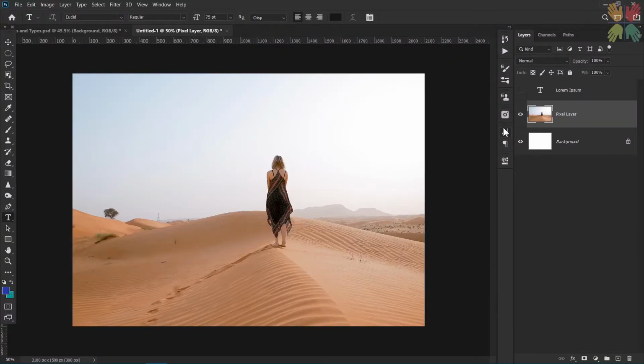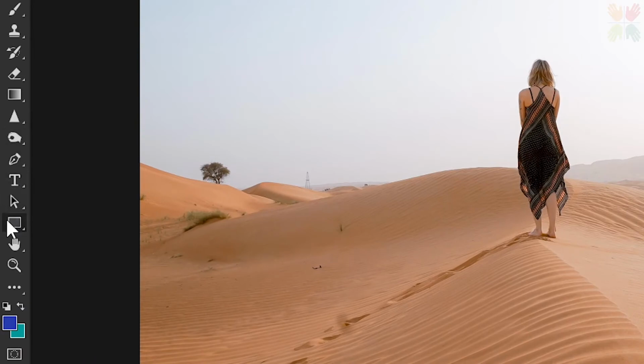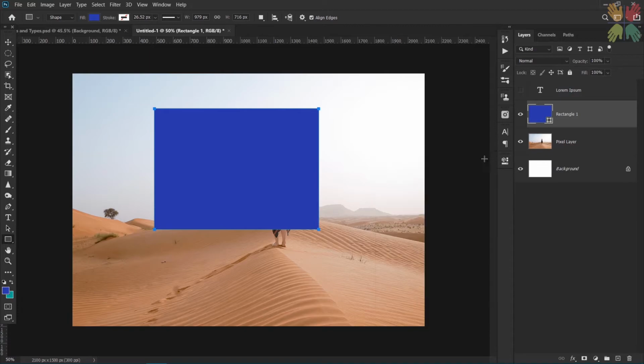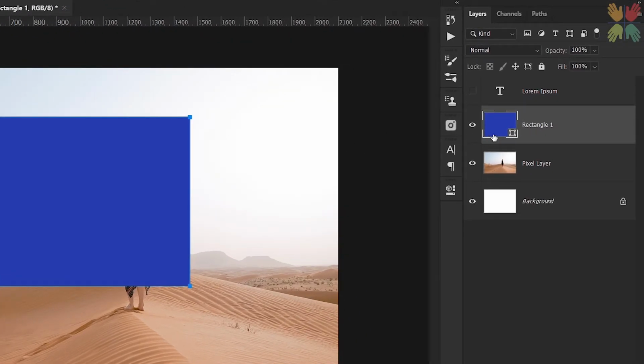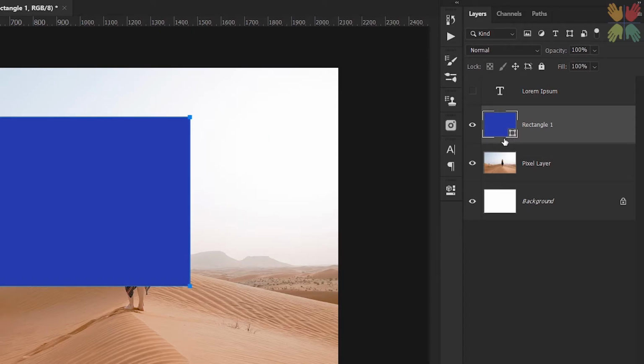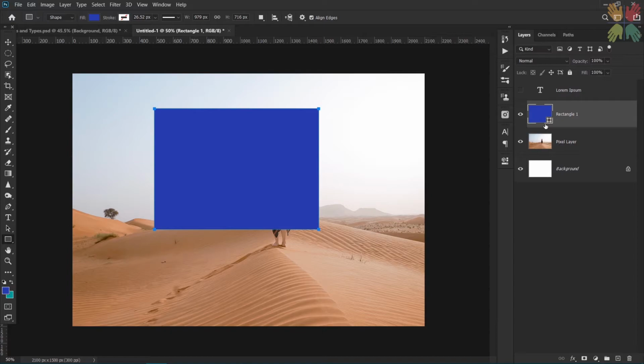For example, if I select a rectangle shape and create a shape, you can see I have created a vector layer, and I can know that by looking at this icon that indicates the vector layer. You can even create vector layer using pen tool, or maybe you can add another document created in vector programs like Adobe Illustrator, where you can have that particular type of document added as a vector layer as well.